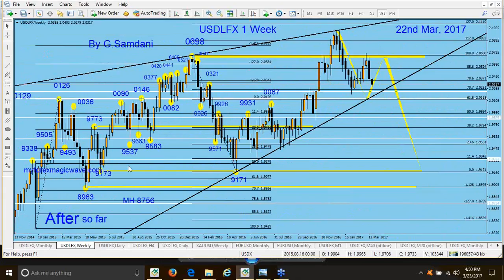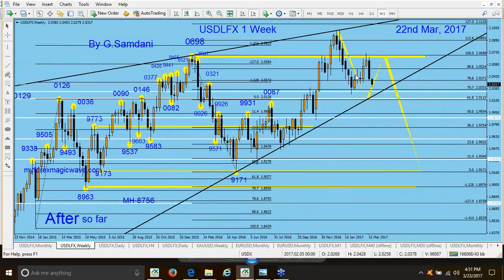Like a monthly chart will give you one swing, one high and one low, right? Weekly, you will get maybe a couple more highs and lows within that one move. And daily will give you a lot, but monthly and weeklies are fine. And so far here you can see how we were playing around.